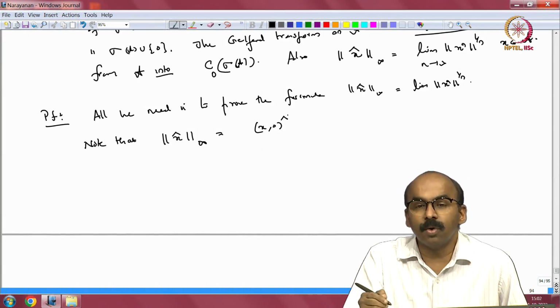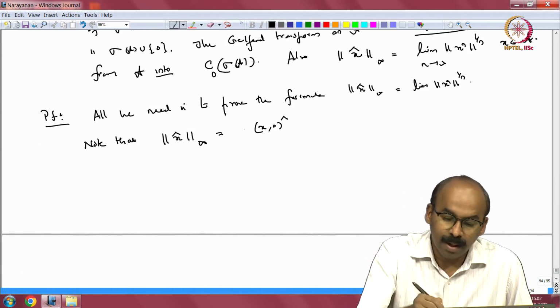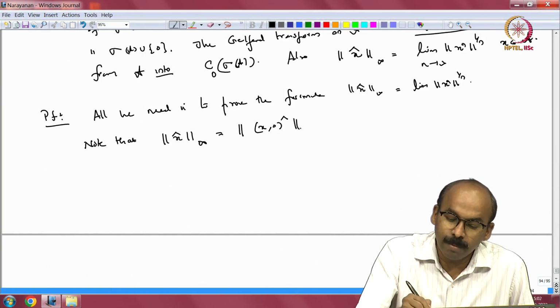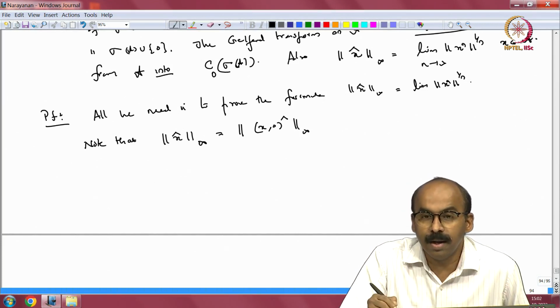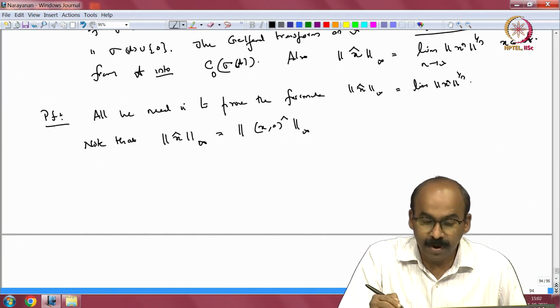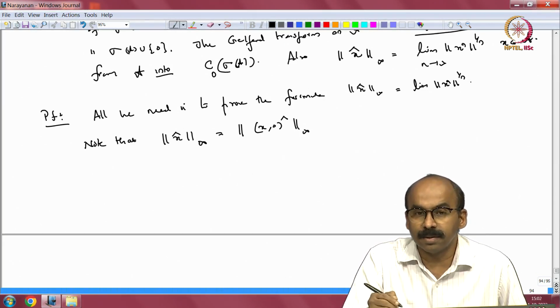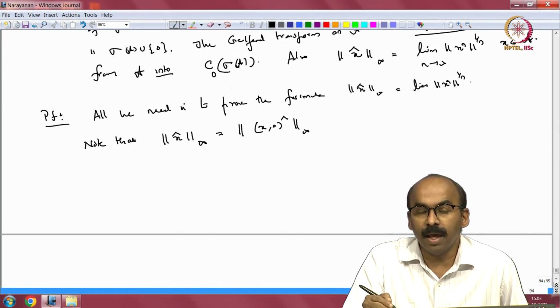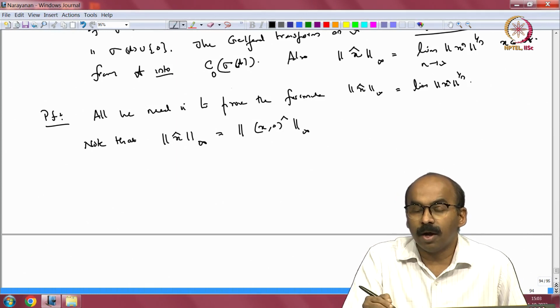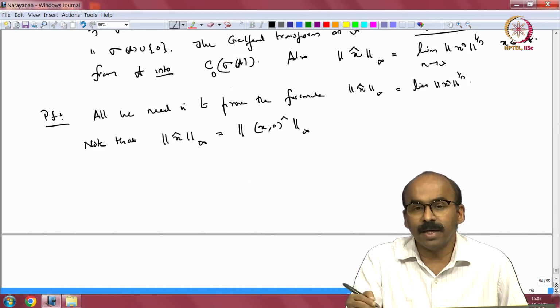So, x comma 0 is an element in the unital C-star algebra A tilde, and the supremum norm of this and x hat are the same, right, because the only difference between x comma 0 hat and x hat is that they are defined on two different spaces. One is defined on sigma of A, the other is defined on sigma of A union 0, right. But x hat is something which vanishes at 0, right.